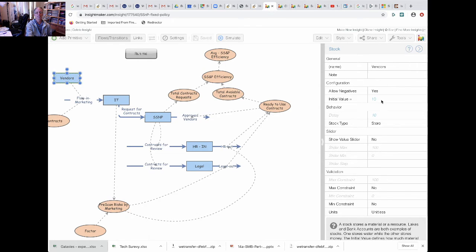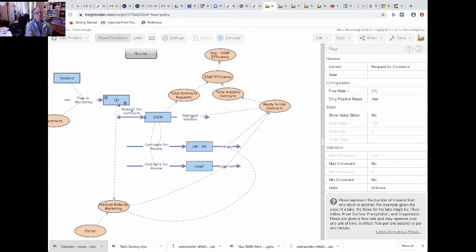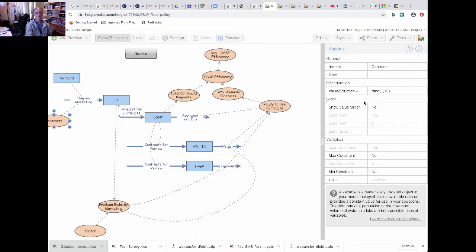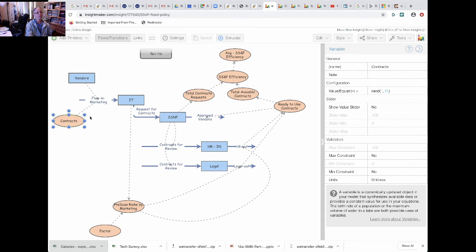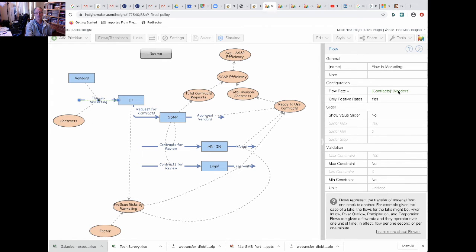For example, we have here 10 contracts, and pipes that move data, or in this scenario contracts, from one sink to another. So obviously whatever goes out from here comes to here, and a variable can hold a constant, for example, the number of contracts that every vendor is going to generate is a random number between 1 and 10 to depict reality. Flows have logic, so you can create here any logic that you want.